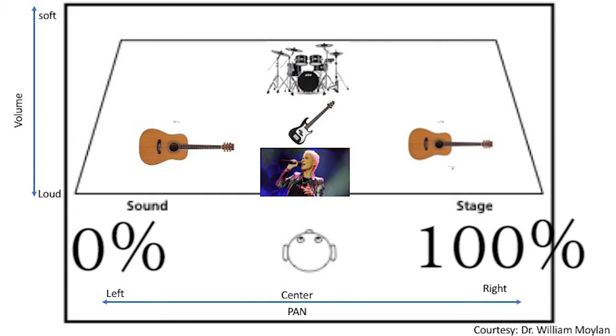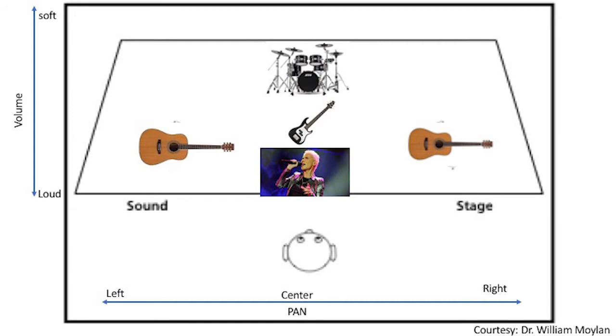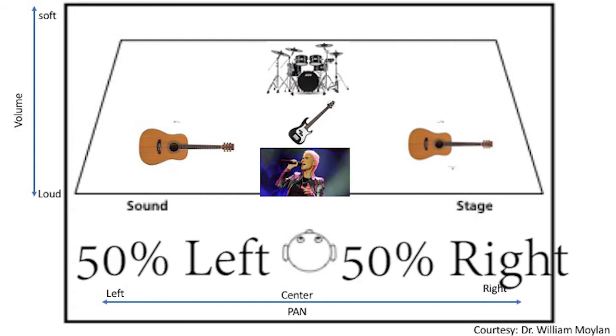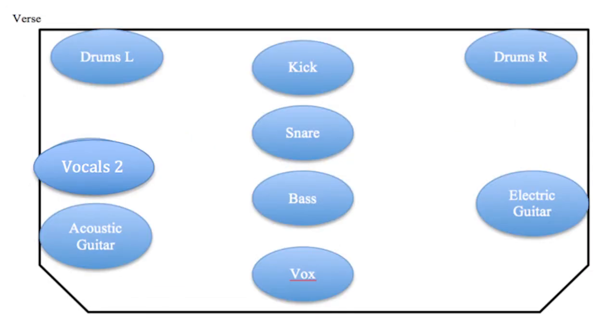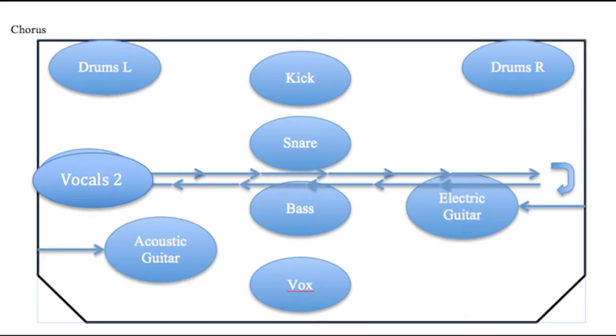Now, as you start moving that panner or that instrument somewhere in between, we start to move those ratios a little bit more until we get 50-50, which would be dead center in the middle of the sound stage. Most of the time, you don't have to worry about these ratios because that panner knob will do the ratios for you. So oftentimes, what we see is, depending on what the song is calling for, we would see a change of soundstage between the verse and the chorus of a particular song.